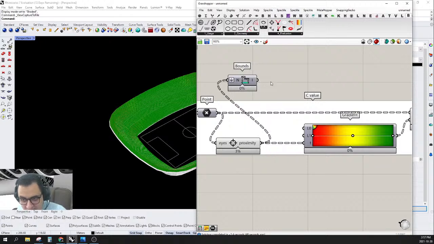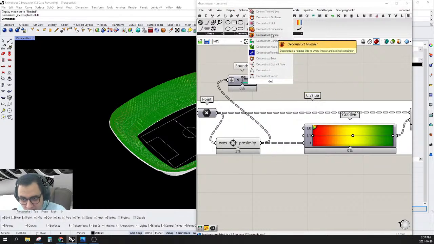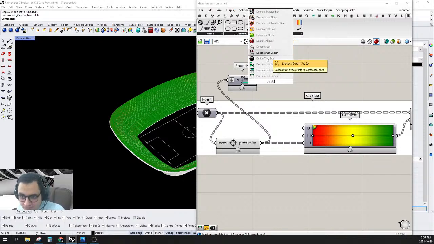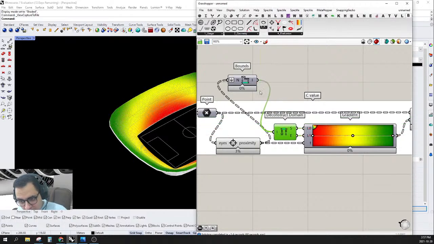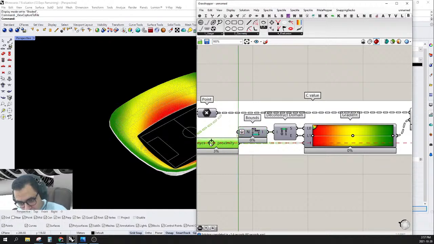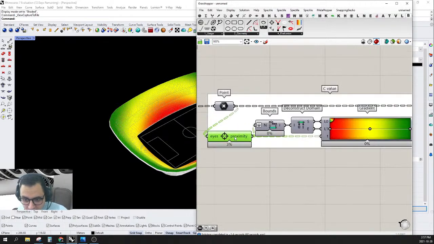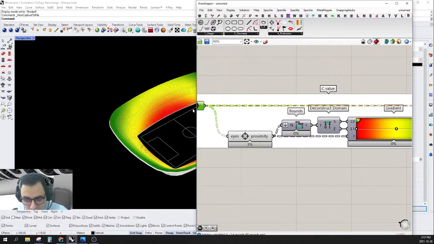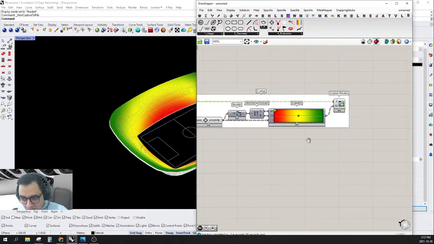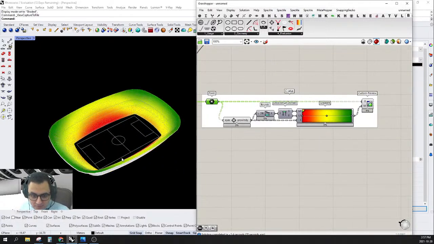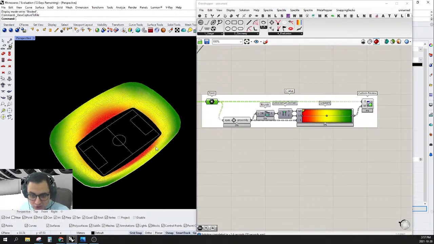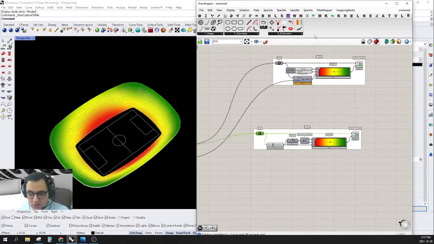So I need to flatten this and deconstruct domain, and simply input this one in here and input this one in here. So now I will have my numbers for the eye proximity. So this is the second evaluation.